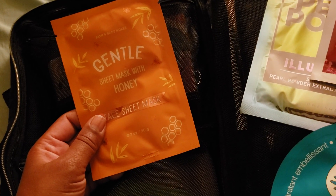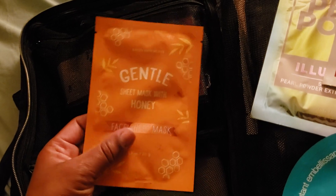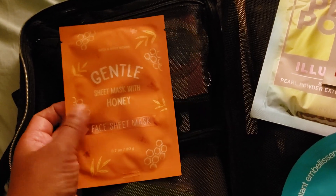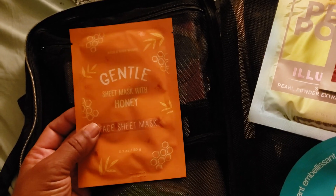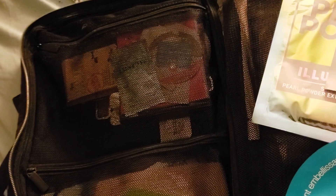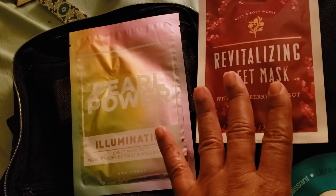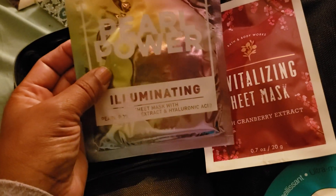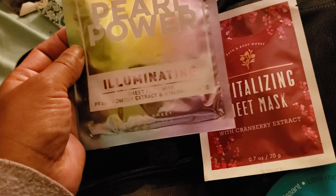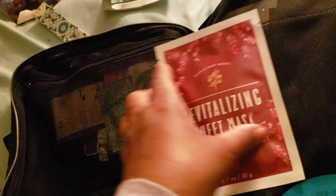So I'm going to try the under eye mask out tonight. This other one I'll probably do tomorrow night when I come in from work, since I get off at seven and get home by eight. I heard good things about these — a lot of people do reviews about these on YouTube — and I had two of these so that's why I wanted to try one. I also want to try these two right here. This one I believe when I showed these on here I had several of them because I was curious — some people said they left an iridescence on the face. This is their illuminating sheet mask in Pearl Power, and I ended up getting four or five of those.